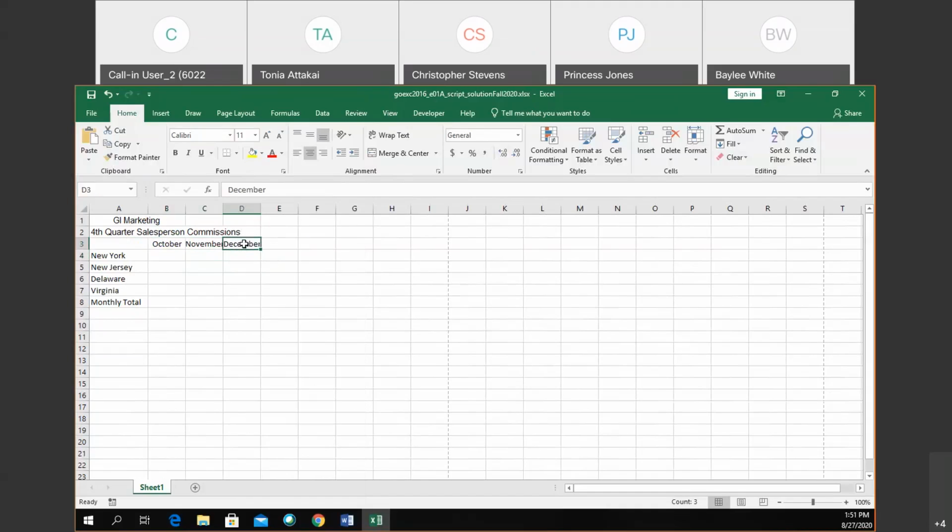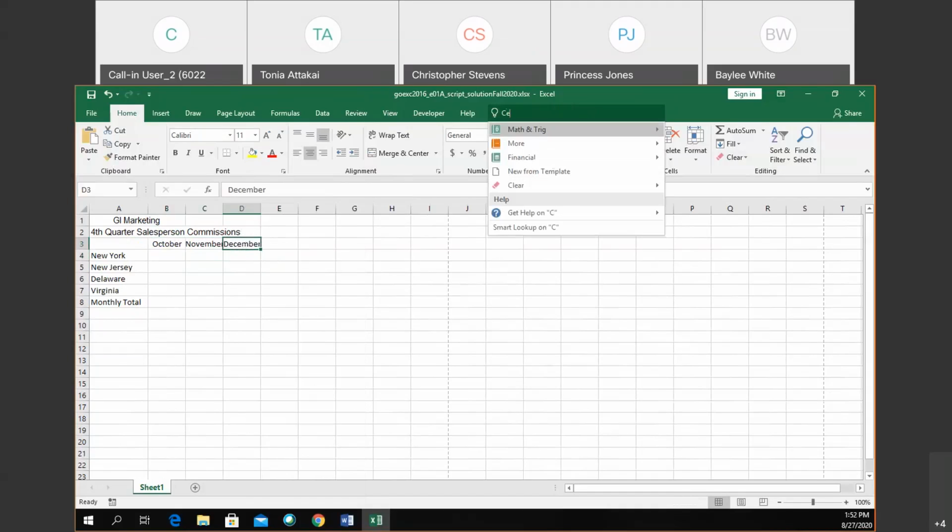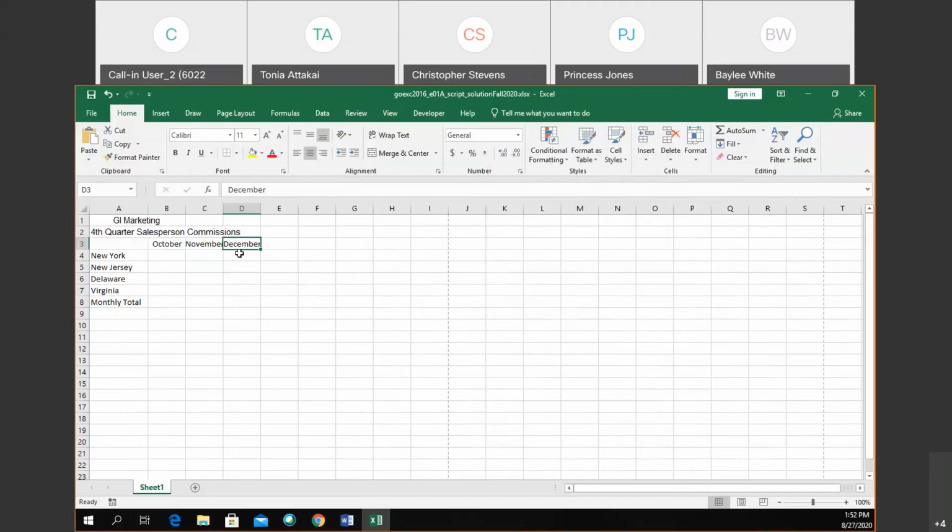Something else, in case you didn't know what the name of the command was, or which command was a certain one you're looking for, you could also type it up here. Remember in the tell me box? So if I didn't know what center looked like, I could type it up here, and it'll give me an icon to show me what it looks like. Okay. That's your 2 ways of determining which icon is the command that you're looking for. But you always start with, especially if they give you a tab and group, that's where you start.